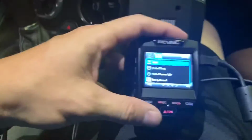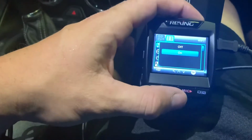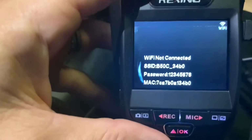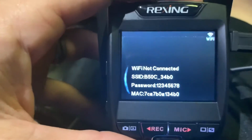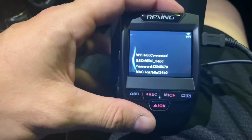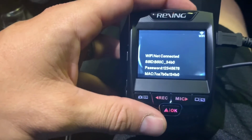So in order for this to work, as soon as you click Wi-Fi, it's going to pop up the Wi-Fi information. So what you'll do is download the app. It's called Rexing Connect. It's in all the marketplaces. I have an iPhone, and it was fairly easy to find. And then that's the password information.